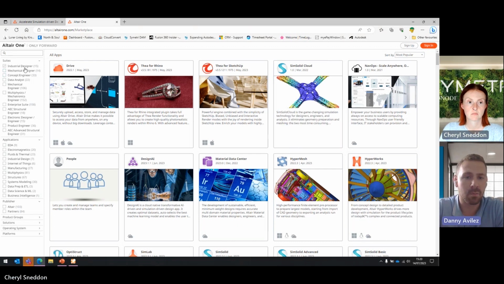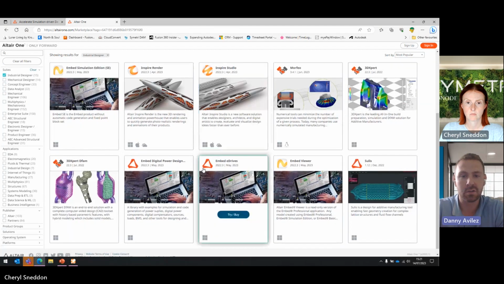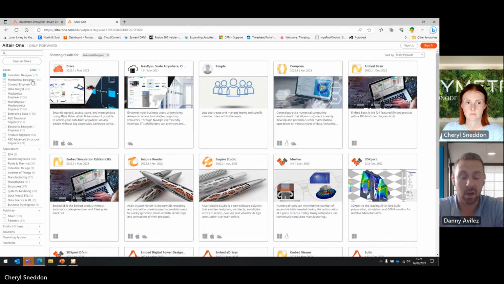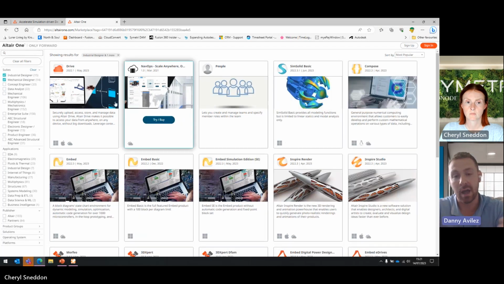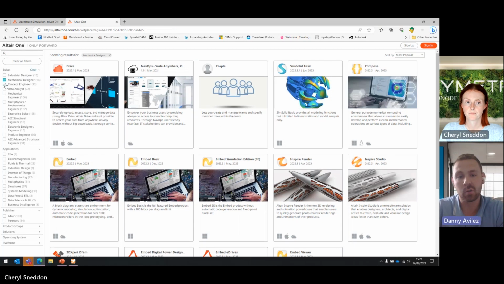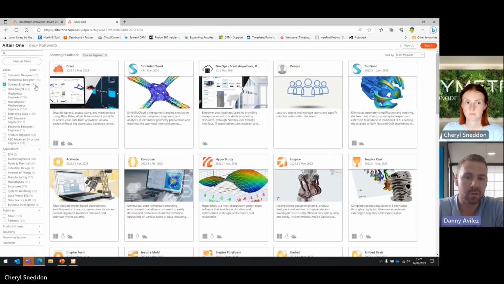So just to give some insight, all the solutions that you can see here are within suites. You can see on the top left-hand side, each suite is based on disciplines. So you've got the concept engineer, industrial designer, and mechanical designer. Starting from the top going down, each suite below has more sophisticated solutions within it. One of the key differences with having access to Altair is you can have more advanced solutions within the mechanical engineer suite, for example. You get access to everything in the previous suite, which would be the concept engineer. Hence why you'll see there are 106 solutions within the ME suite, and that includes the 33 solutions from the CE suite. The same applies with the multi-physics and mechatronics suite as well. There are 150 in there, which also includes everything from the mechanical engineering and concept engineer suites.